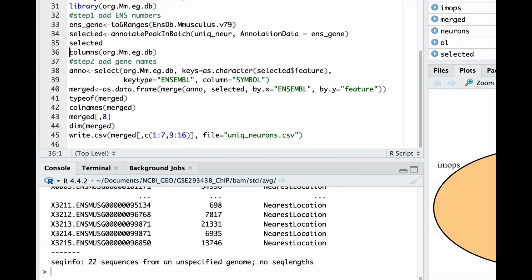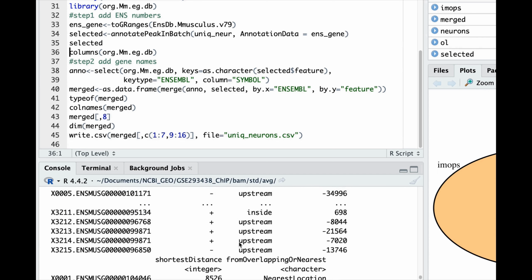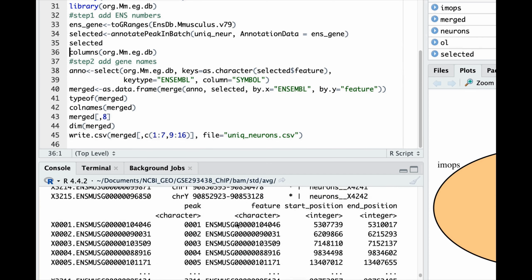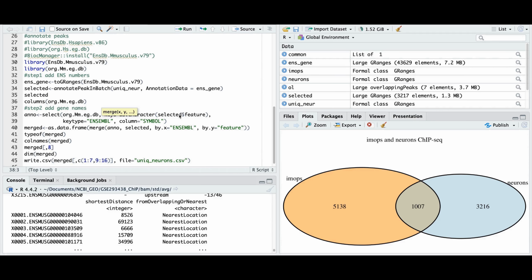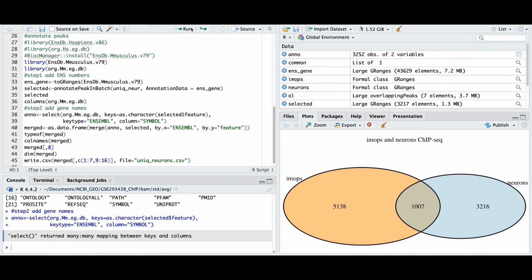You can find this column over here, feature Ensembl mouse gene number. It's actually double here and here. That's by these keys, key type Ensembl, and what we need is a symbol. It's a gene name actually. Done.